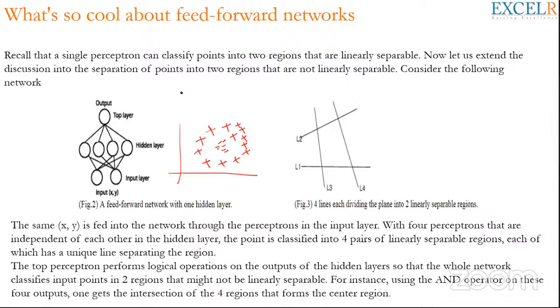Now let us see how we can form the pure regions when we use the feed forward neural network. Here we are using four neurons. That means we'll get four lines. With these four lines, I can divide the data like this. Inside the box we have the negative class, outside the box we have the positive class. So when you have more and more neurons, you can solve much more complex problems using this neural network.